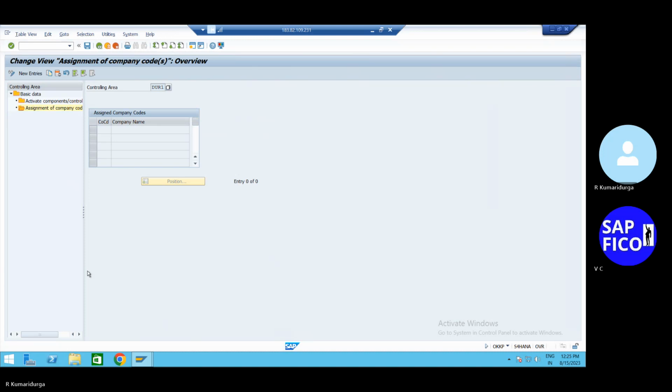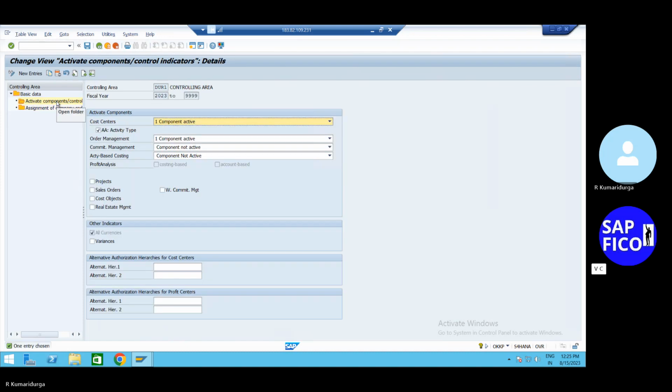Good. And activate components controls also. I will click on that thing. Delete it, ma'am. Delete all these things. Okay. Go to the cancel option, ma'am.